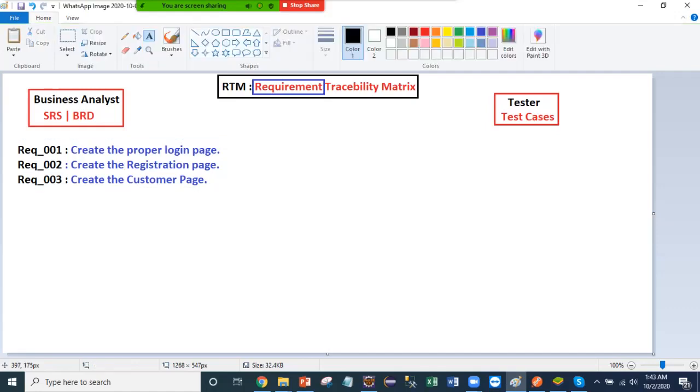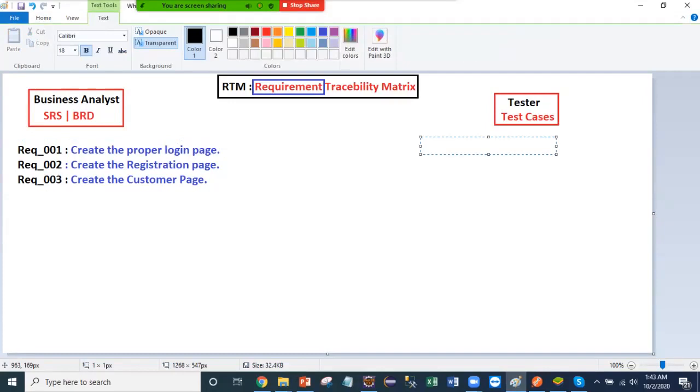Now what will the tester do? The tester says, okay, I want to create test cases. My test case 001 is to test the login functionality, to verify a valid login.